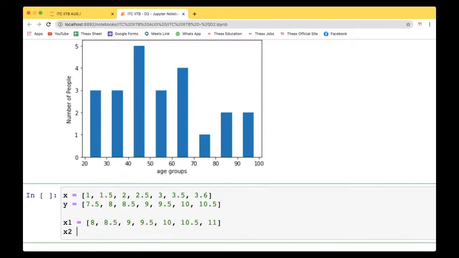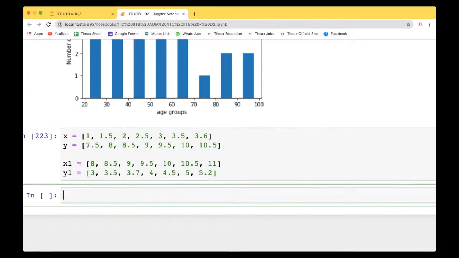Then y1: 3, 3.5, 3.7, 4.5, 3.5, 3.7, 4. So x, y, x1 and y1 are clear, right?